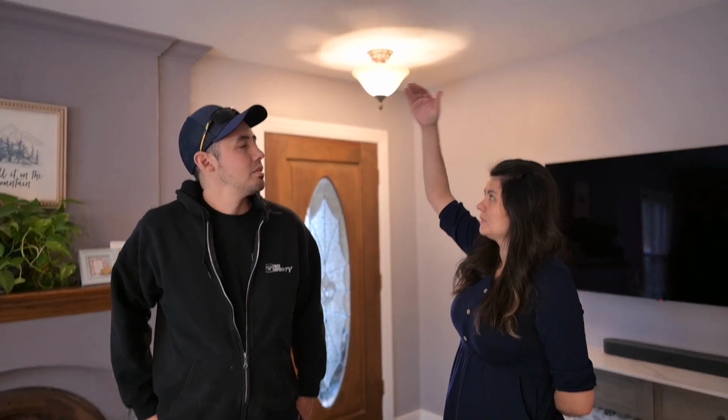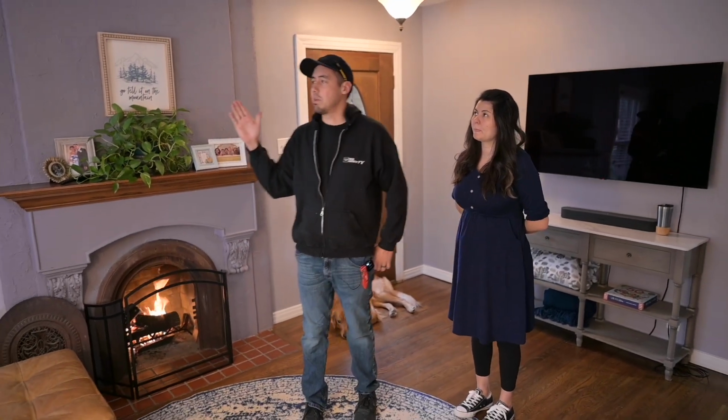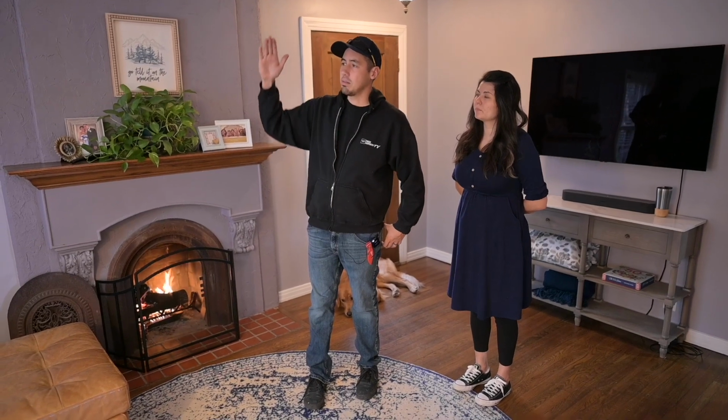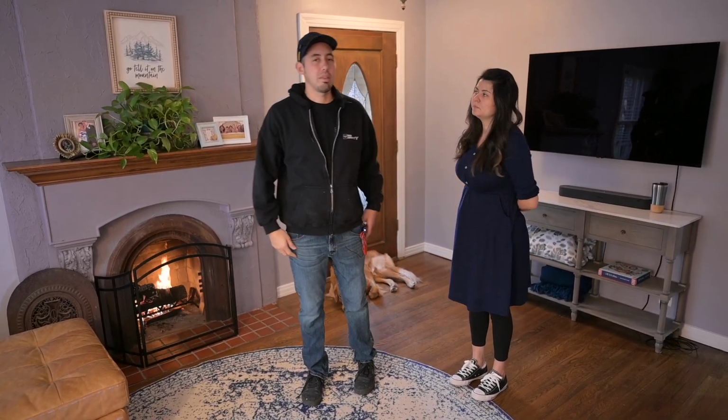We really want to, but we're just unsure about what goes into that, because right here is the edge of the house. The roof line goes this way. So to raise the ceiling, it'd have to be like that, or else we can do like a barrel ceiling, which I think would be really neat. Yeah, I really like the historic barrel ceilings. We have the room in the attic to do it, and since it's a barrel, as the roof line goes up, the barrel will go up with it, so we could probably get away with that.